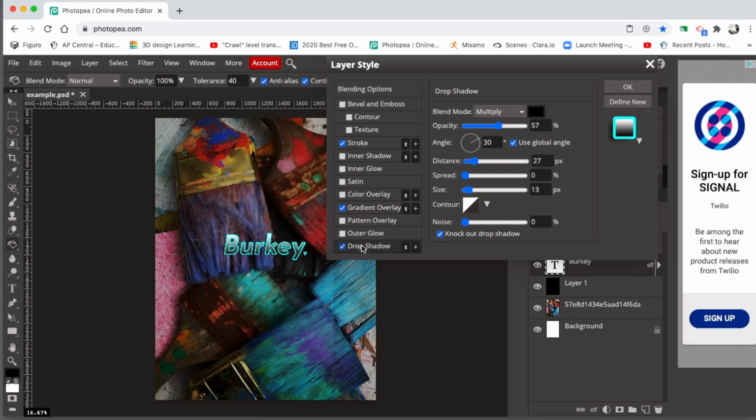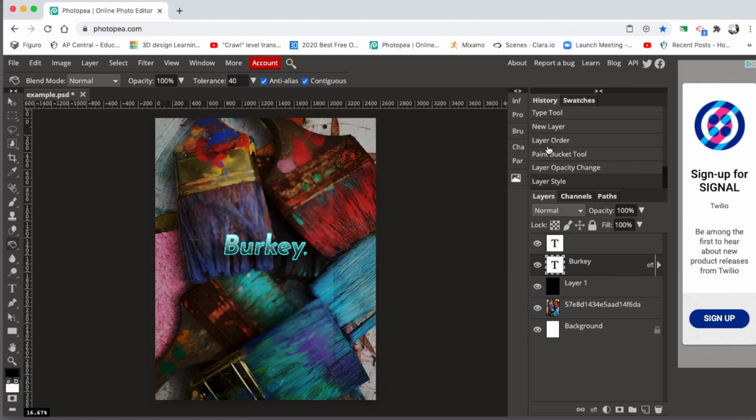So when I click the word drop shadow, I can make adjustments to it. I can make it larger and spread it out. I can add distance to it, and you can see down in the preview that shadow's being pushed away from the lettering, so that it looks like it's hovering above there. So again, there's a bunch of adjustments that you can make, and if you're good with them, click OK.